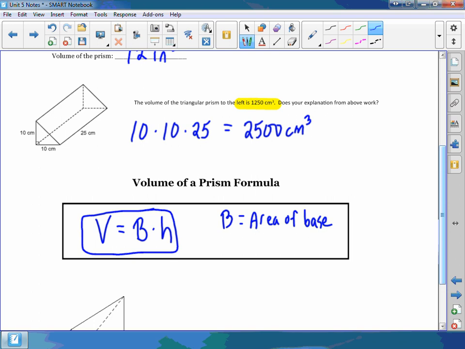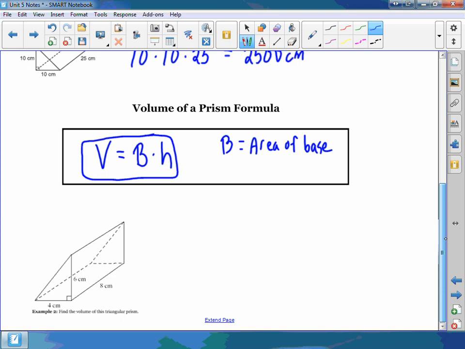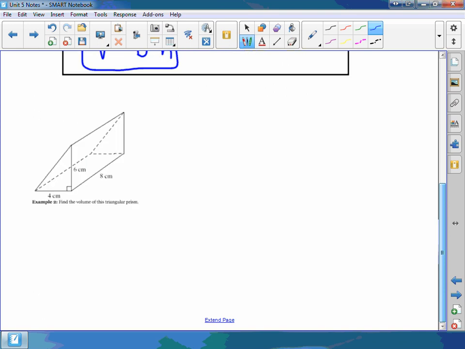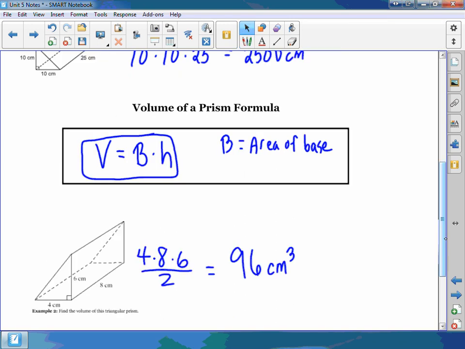All right, so down on the bottom example here, what did you get for your volume? JC, what do you have? 96 cubic centimeters. Good. What did you do to get that, JC? Good. All right, length times width times height, cut it in half, triangular prism. So now in general, that's how you're going to handle any type of prism.